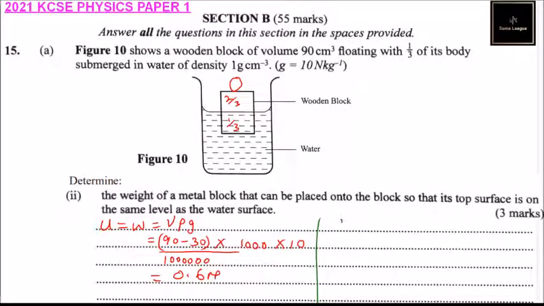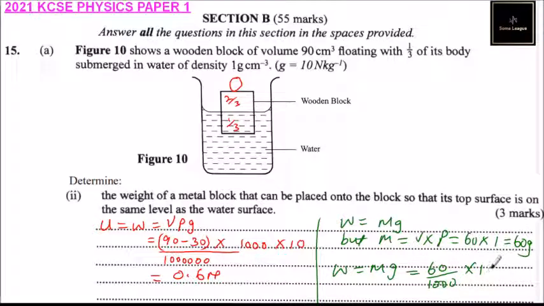Another method we can use: We can say weight is equals to mass times the gravitational acceleration. But mass is equals to volume multiplied by the density. This equals the volume to be submerged, which is two thirds, which is 60 centimeter cube as we have seen here. You multiply by the density which is one, so that gives you 60 grams. When you get 60 grams, weight equals mass - the mass is 60 grams, to convert to kilogram you divide by a thousand - and multiply by the gravitational acceleration which is 10. When you compute that, you still end up with 0.6 newtons.